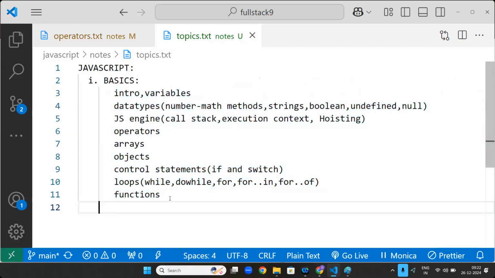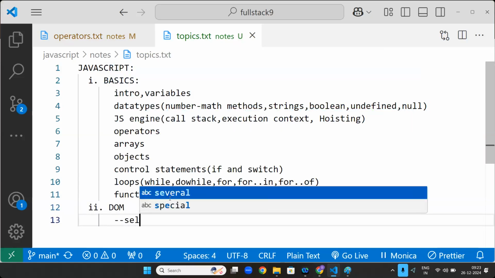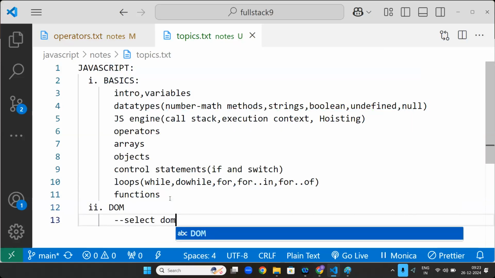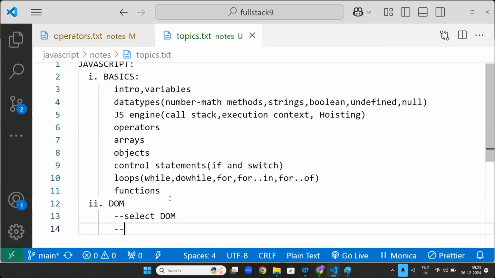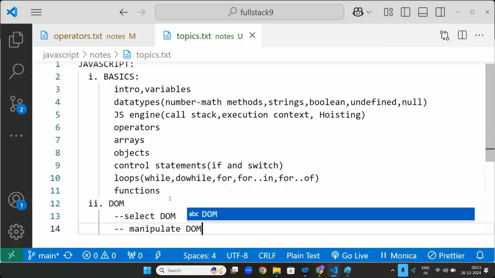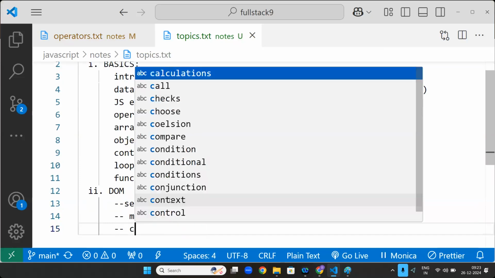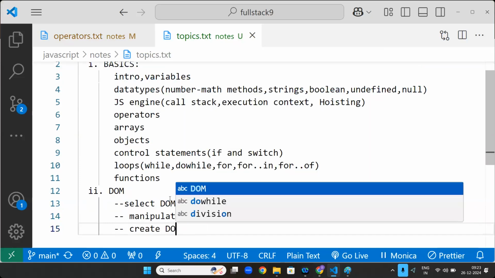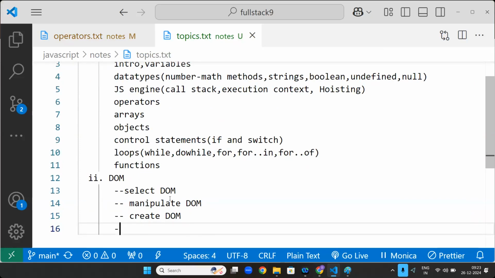Now, also in JavaScript, the second one is the DOM. There is something called the document object model. You will understand how to select the DOM, manipulate the DOM, and also learn to create the DOM, and events.